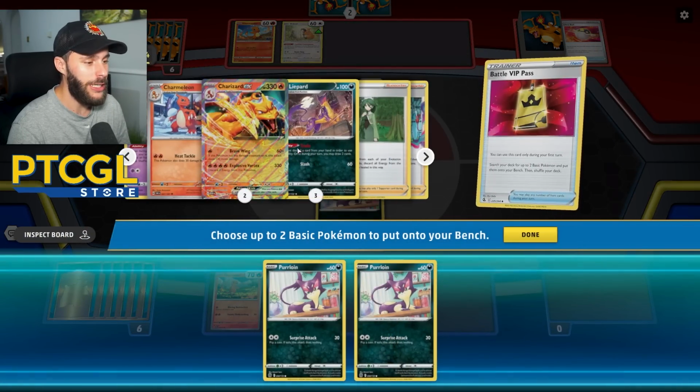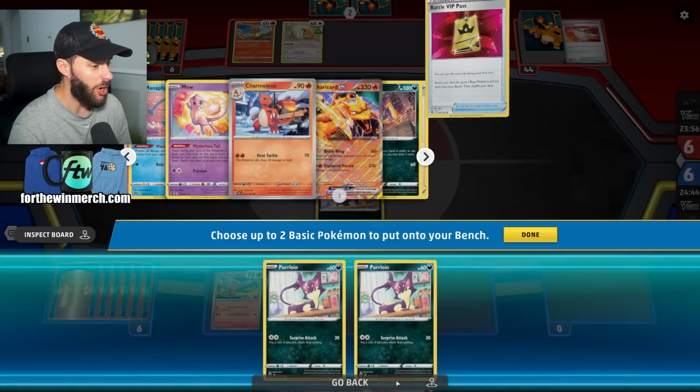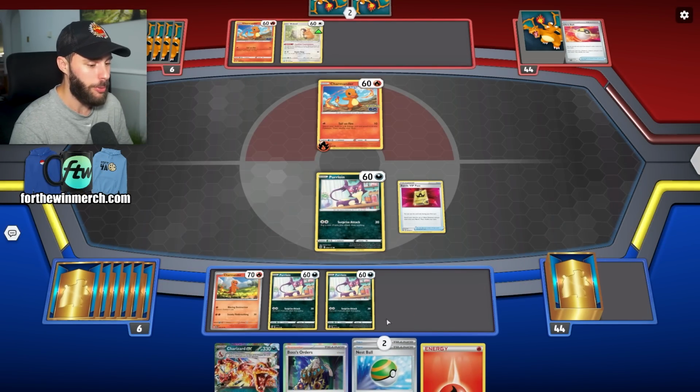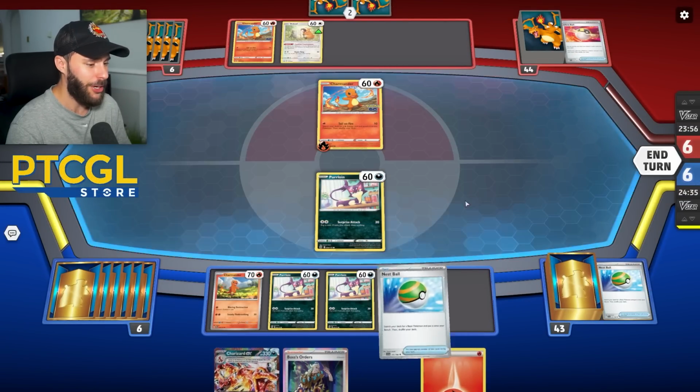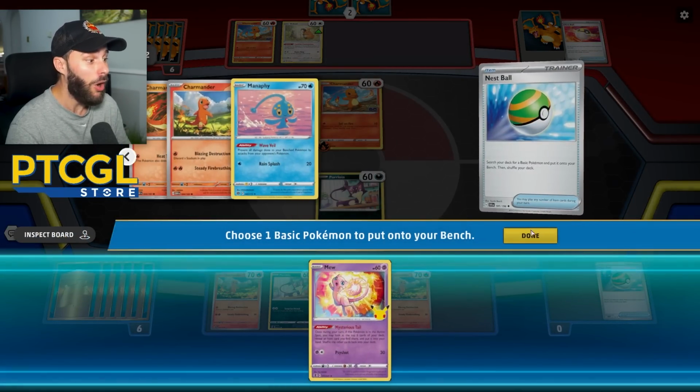Do we got a double Purrloin here? Oh my God, we can. So I don't see any harm in that. Yeah, let's just load up our Purrloins, bro. Gonna get another Charmander, and then I'm gonna get my Mew out, because I need to find a Rare Candy to at least have a chance of pulling something off next turn.